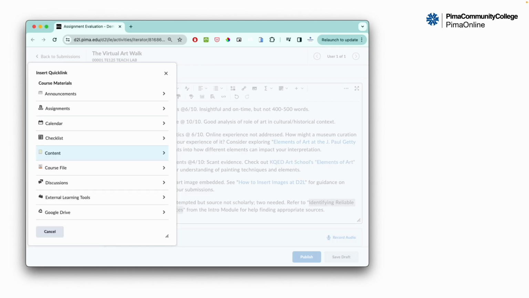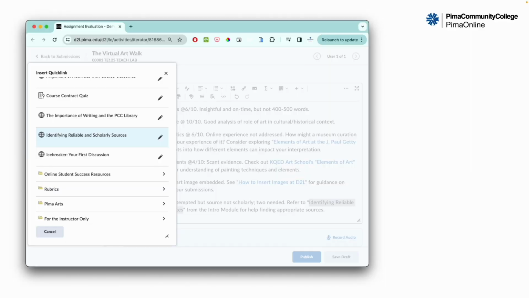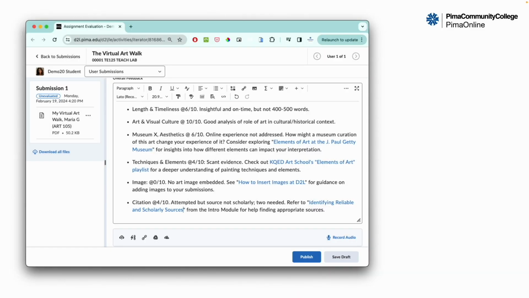After linking to the YouTube playlist, I'm also going to link to some internal content. So for this process, I will select the text. I will go in and insert quick links. Then I will choose content because I want it to link right within the modules. Then I will choose the section, which is the first module, which is our welcome module. And then I will choose the item, which in this case is identifying reliable and scholarly sources. And when I click on that, then suddenly, voila, I have a link straight to my own content so that students will remember to revisit the stuff that's already there.